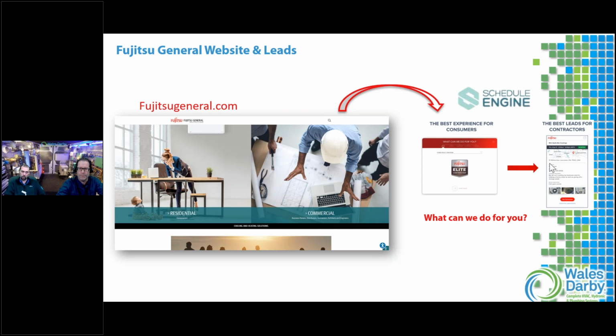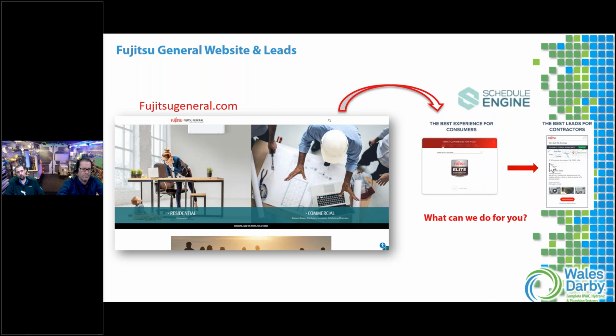If you're not familiar with Schedule Engine, there's some other parts of it. There's some paid services that you get discounted rates for if you are an elite contractor with Fujitsu. So you can utilize some of your loyalty rewards, basically marketing dollars that you build up in a bank. Until you hit that elite status, you'll be able to use some of those funds to pay for these subscriptions, where you can really build that service, not just get the leads from Fujitsu's website, but if you have your own personal website, you can also build Schedule Engine into that.